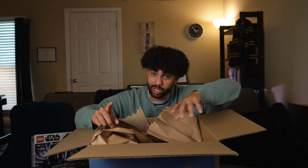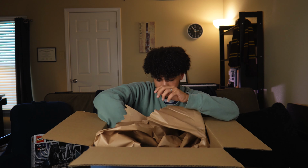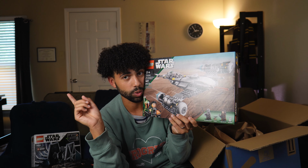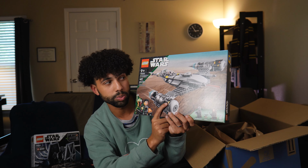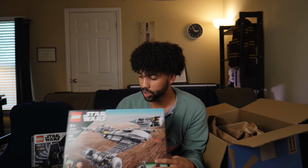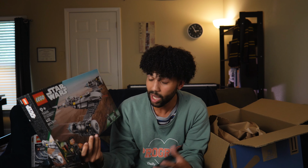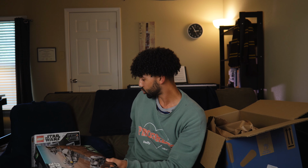And the final one, and the one I'm most excited for, because like I mentioned already, I love The Mandalorian, is his new ship, which, if you saw in the little Lego tour earlier, I have this original set. It's one of the starships from Naboo. It used to be yellow, but if you watch the show, you know that the Razor Crest got blown up. So he used one of those and made his own new ship, which is pretty sick. So now I have both Mandalorian ships. I have the Razor Crest and I have this. All right, I don't know which one I'm gonna build first.